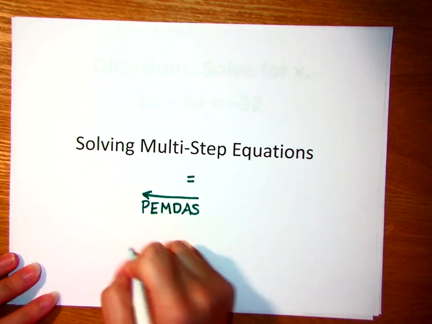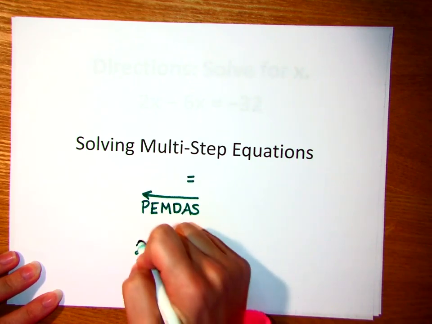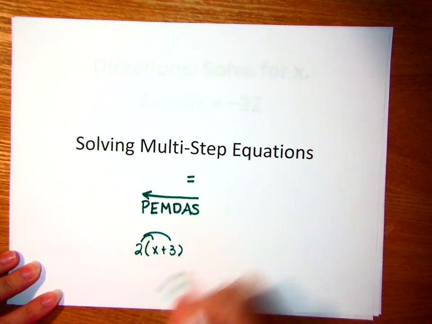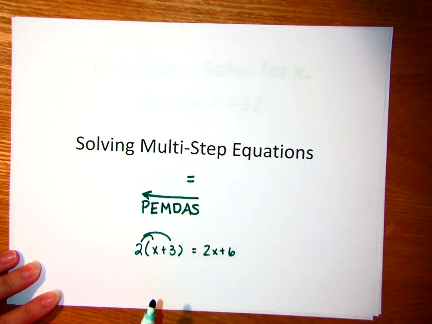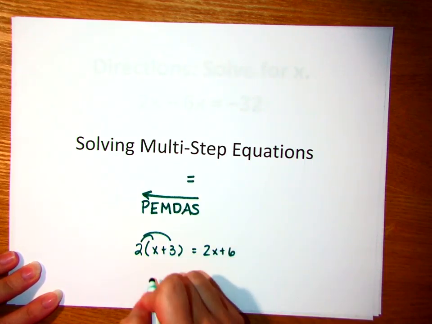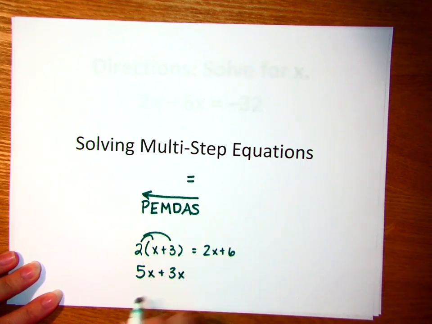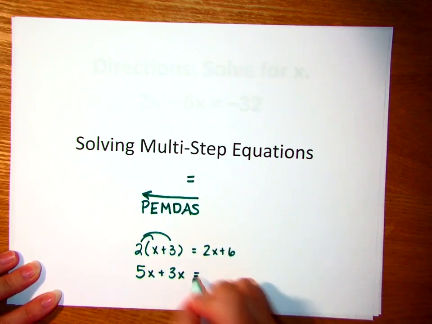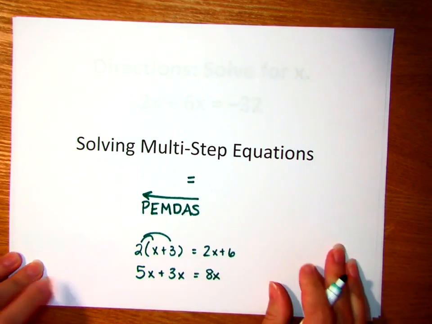That would be the example of saying something like 2 times x plus 3, where you're going to distribute the 2 to both pieces to get 2x plus 6. And you're also going to want to look out for things like combining like terms. That would be like saying you got 5x plus 3x. Those are like terms because they have the same variable raised to the same exponent, a 1. So you combine the numbers, the coefficients, 5 plus 3 is 8, and you keep the variable as x.